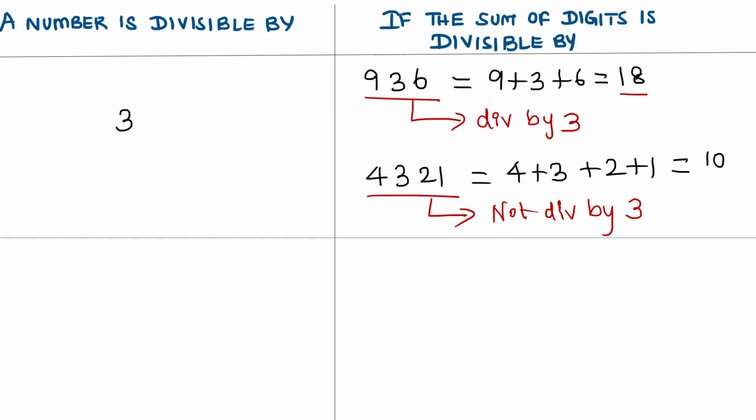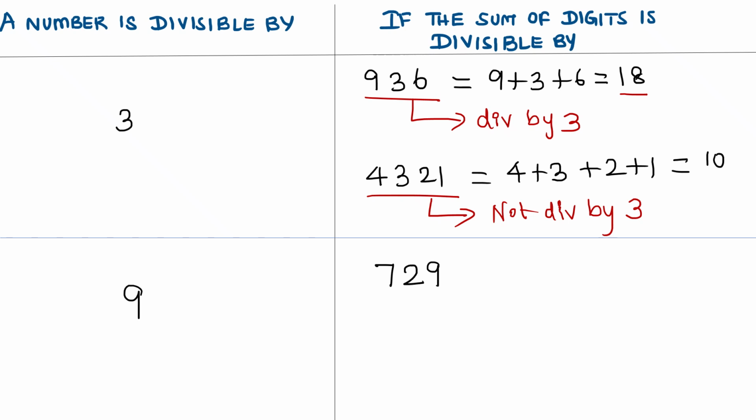Similarly, we have the divisibility rule of 9 also. For 9, the sum of the digits should be divisible by 9. When you take an example, 72, you know it is in the multiplication table of 9: 9 eights are 72. For the same number, I'm going to add one more digit, placing one more 9.